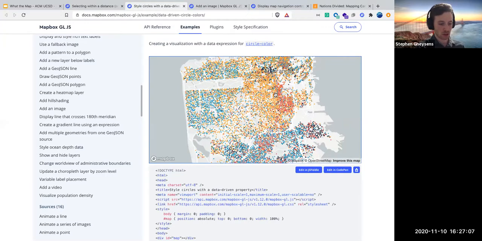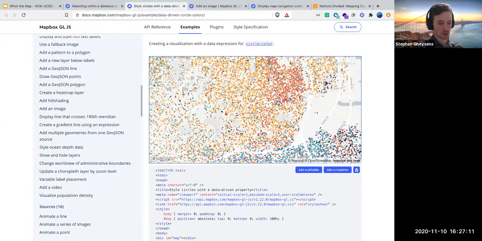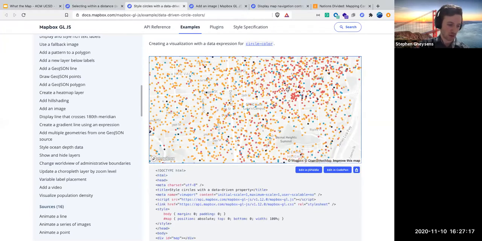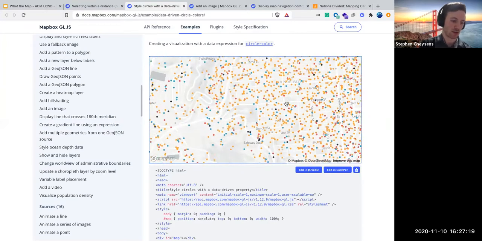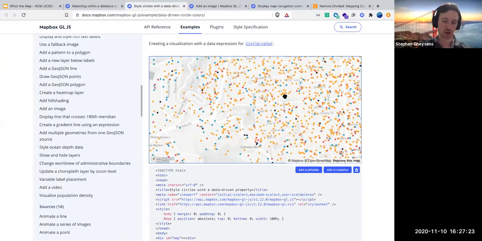So you can use what we call data-driven styling to reinforce what you're trying to communicate with your data. So these colors of the circles on this map are rendered differently based on a certain property in the data.